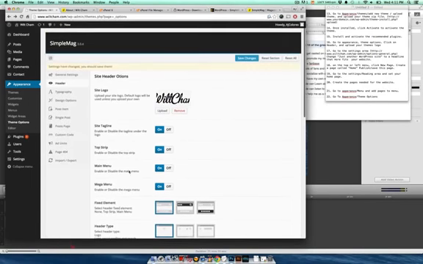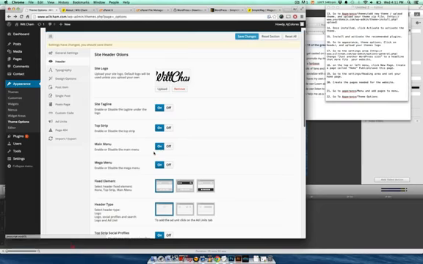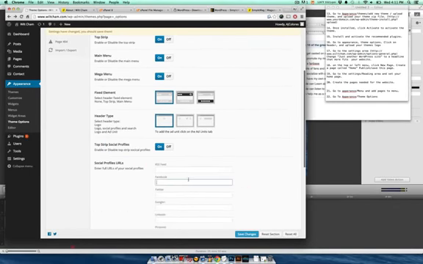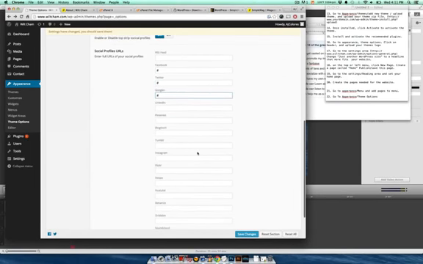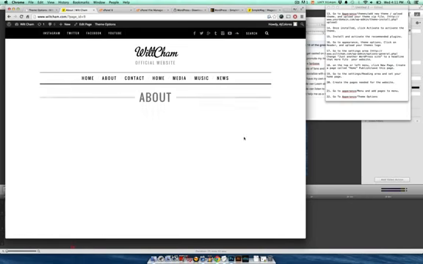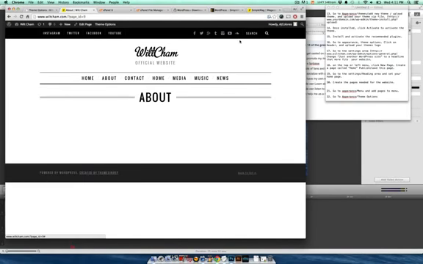So here it is. Took a little bit to find, but you'll see under here it said you want the top strip social profiles. Yes, we do. I still don't have this information for this person, but to give you an idea of what it's going to look like, I'm just going to add these in here. Save the changes. And now we have social media here, which is great because, you know, no matter what page someone goes to, this information is still here on the top.